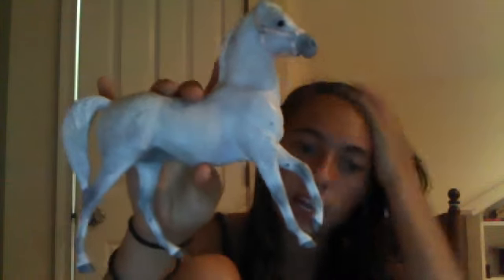She's unpainted at the moment, and it'll be this one's brother. So this is a custom I painted. He's an Arabian Stallion mold. I guess whoever gets him can pick his breed. He'll probably be in the raffle, or they're going to sell him on eBay or something. I don't really know.